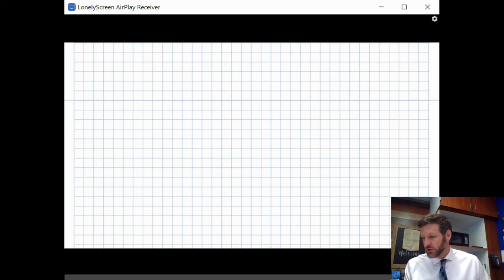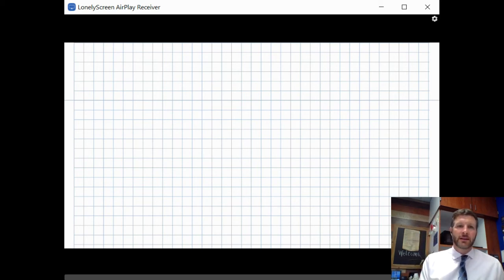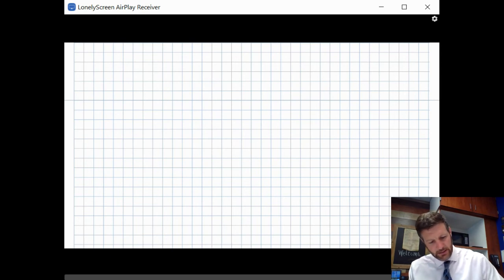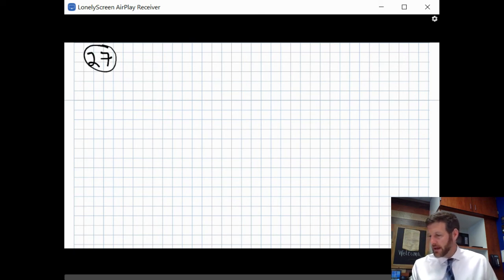Okay, 27. Always read the black. Make sure you read the section ahead of it, because a lot of times that has important information. If I just jump down to 27 and start reading, I might be confused. Up above that, it says angle ABD and BDE are supplementary. Find both angles. Okay, supplementary, what does that mean? Are they congruent? No. Do they add up to 90? No, that's complementary. It means they add up to 180.